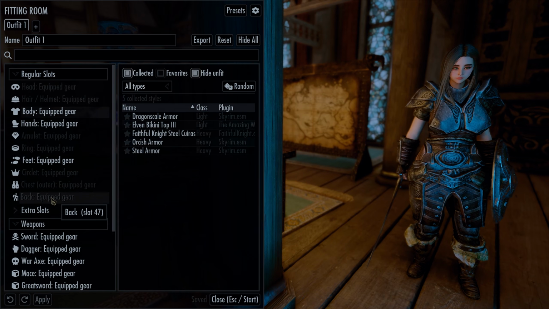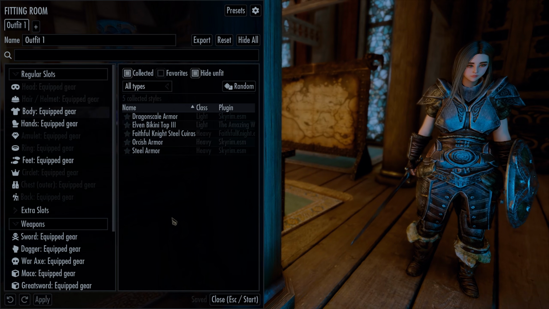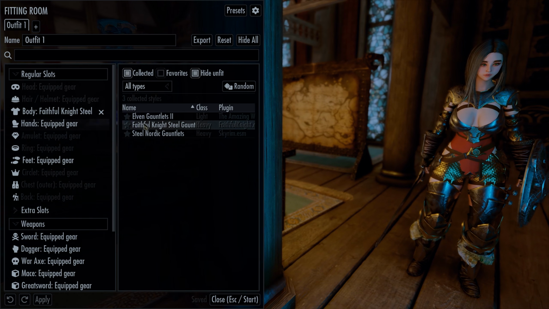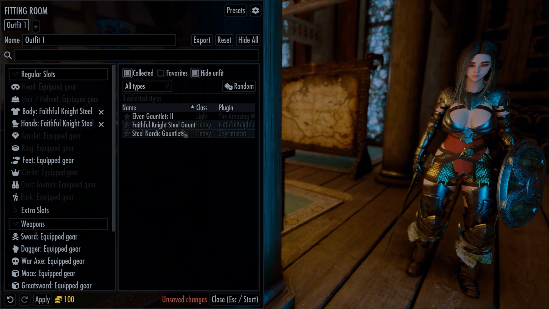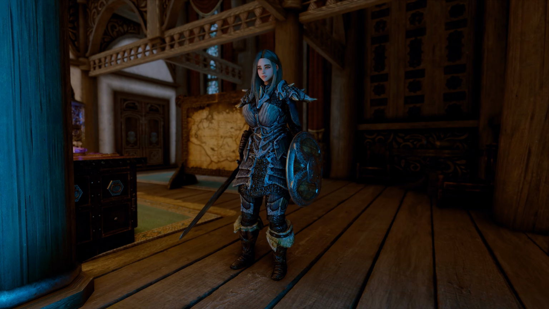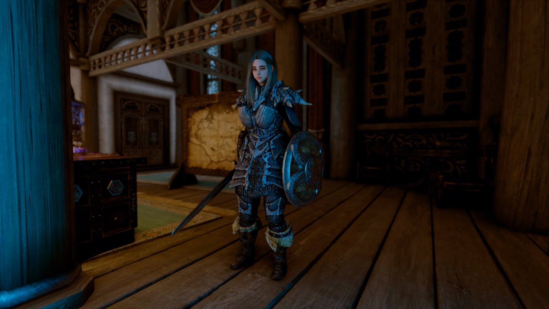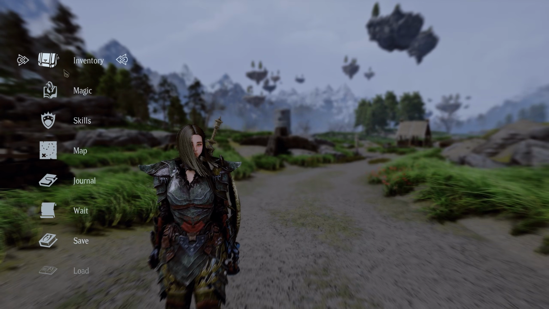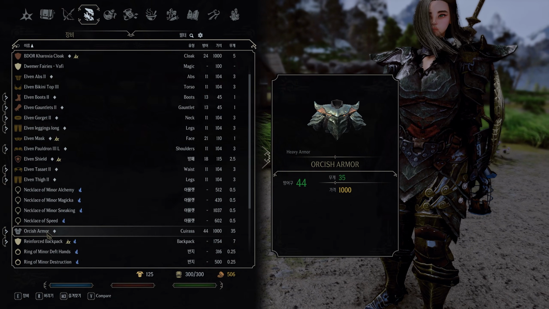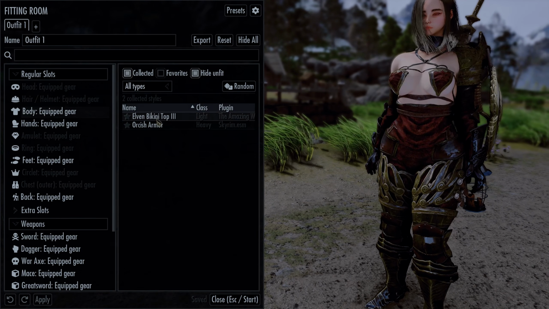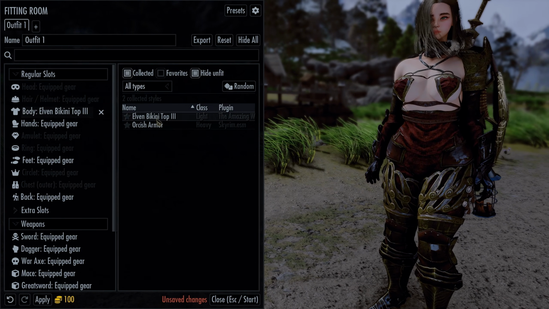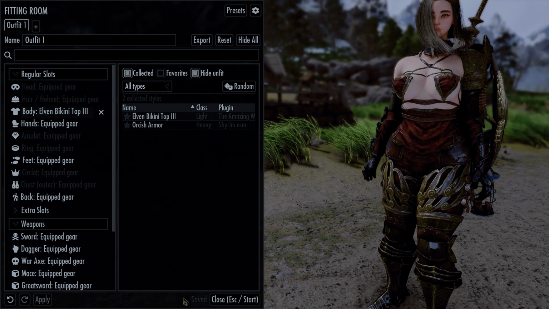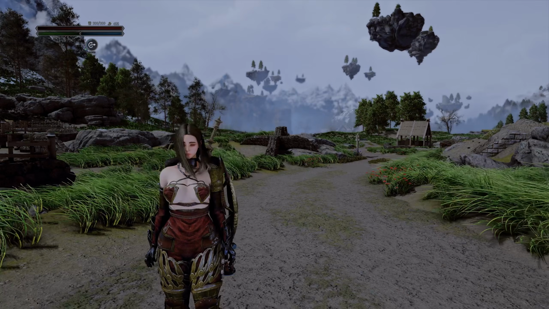Fitting Room, on the other hand, brings ESO-style transmog to Skyrim. It lets you keep wearing your strongest equipment while freely changing its appearance to any armor you prefer. In other words, your character keeps all the original stats and enchantments while only the visual model is replaced. For example, if you obtain a powerful set of orcish armor but don't like how it looks, you can simply change its appearance to another armor set you prefer while keeping all of the orcish armor's original attributes. Each appearance change costs 100 septims.